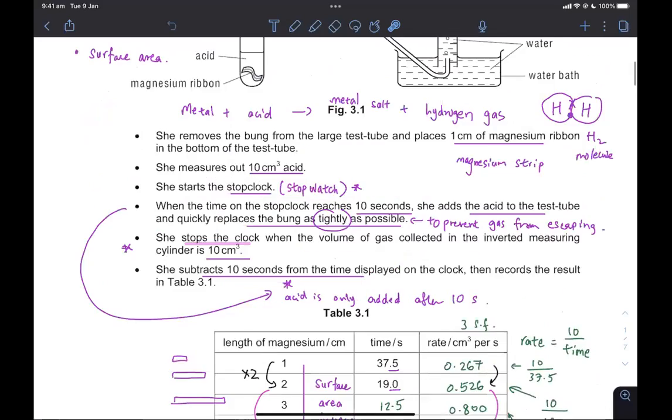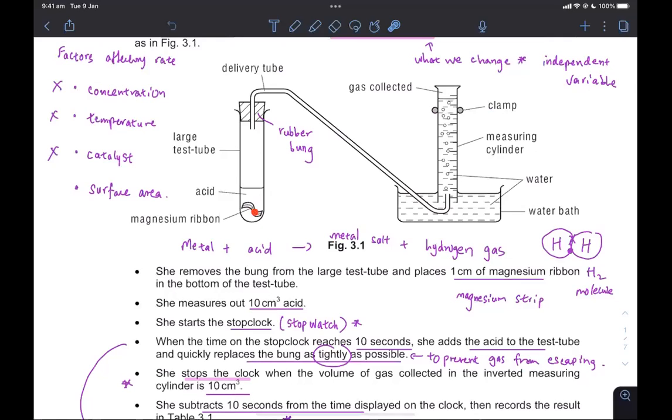You have 2 hands, your left and your right. Now, you have this apparatus. The moment you put in the magnesium, you have to close the rubber band. So one hand with the magnesium, one hand on the rubber band. You don't have another hand to do the stopwatch. That is the very reason why you put in the acid and then you start the stopwatch. We don't use really the word stop clock, we use stopwatch. We start the stopwatch, we put it on the table.